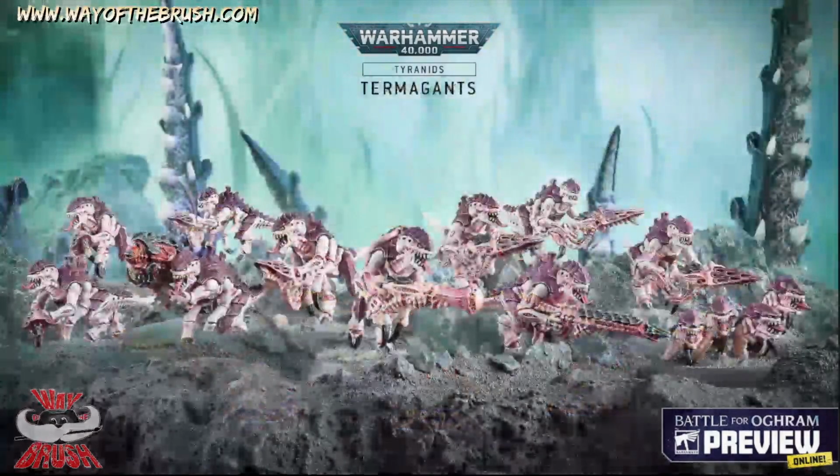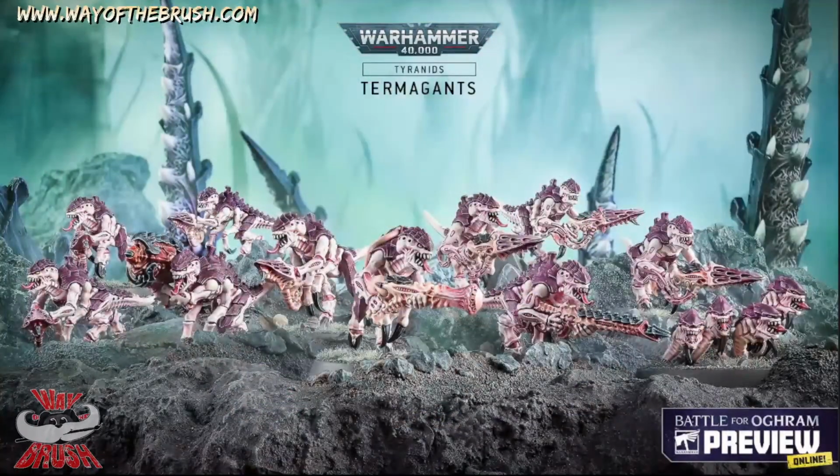So Hormigaunts, very cool. We've also got some new Termagants. Termagants with their gun weapons. Obviously, we've seen the first of those in the Leviathan box, but this kit, the weapons look better. I'm tempted to do some for just display painting.